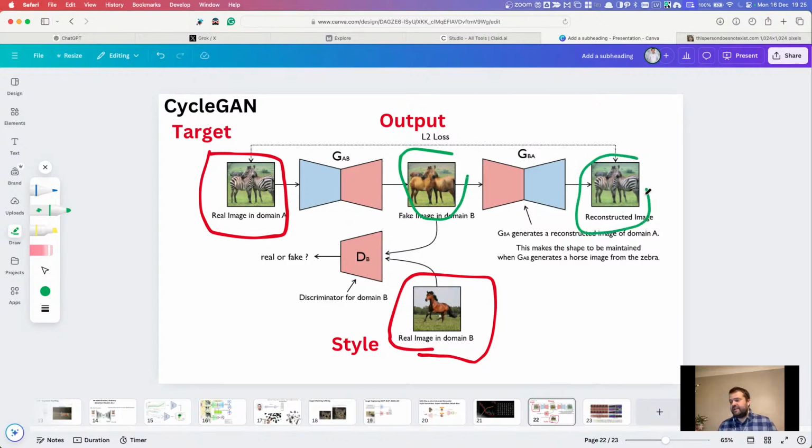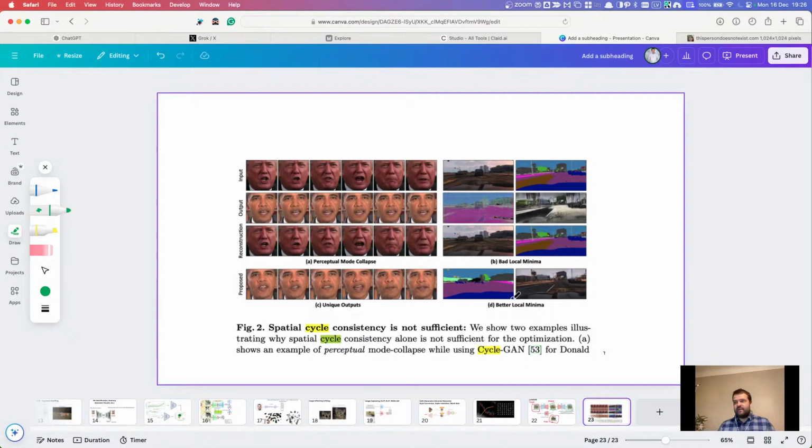The point I'm trying to make is that you often do not need to have pairs. I don't need to have exactly the same position of a horse standing in that position so that the model learns how to convert the data set. If I have a huge data set of horses and a huge data set of zebras, I can make a model that changes horses to zebras, which is really powerful, if you understand what I'm saying. You can also do the same thing with facial reconstructions.